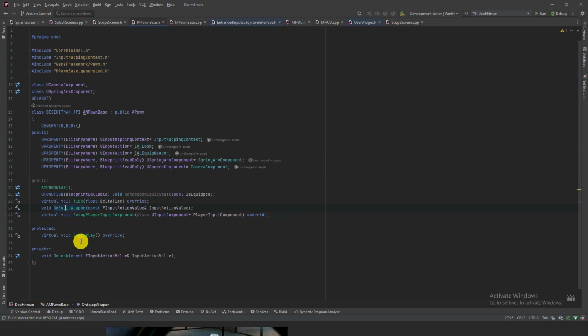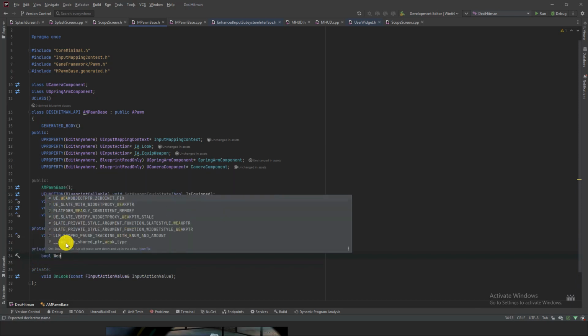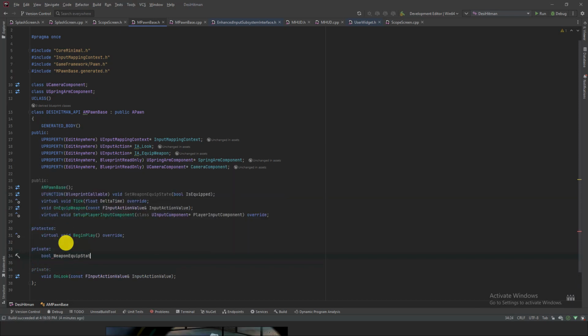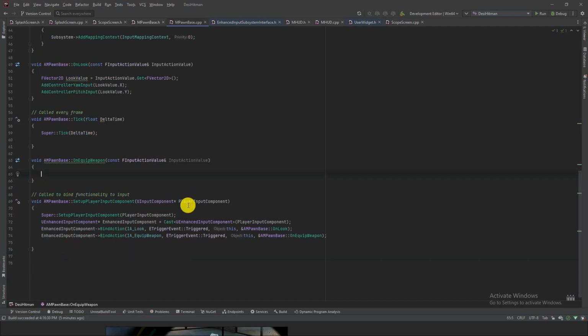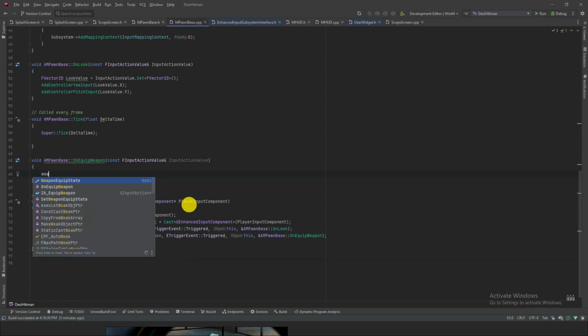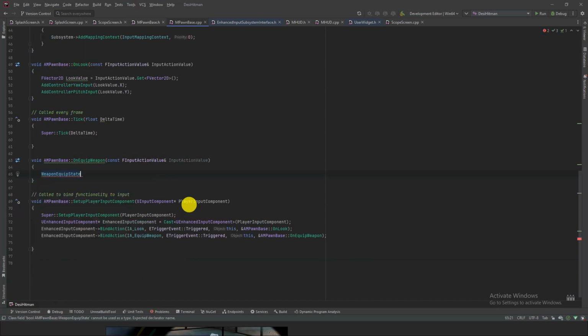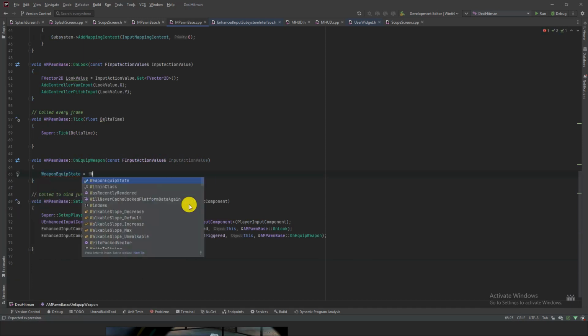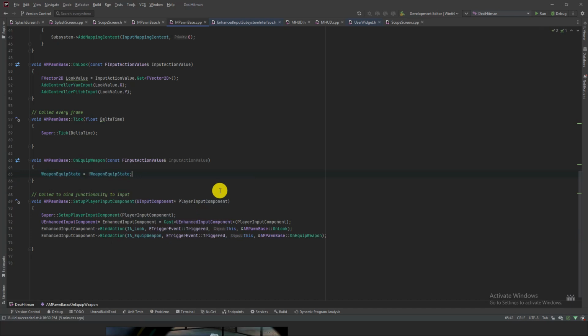So it will be the type of private bool weapon equip state. By default it will be false. So weapon equip state is equals to the negation of weapon equip state.